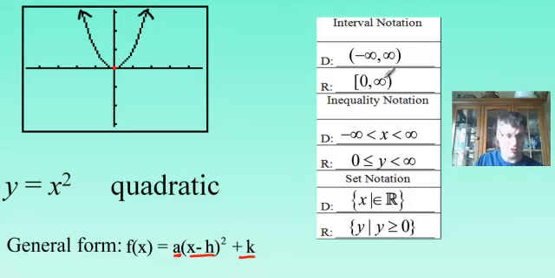Now let's look at the domain and range in our various notations. Let's start off with interval notation. The domain can be everything, just like linear, negative infinity to positive infinity. But for the range, since our graph does not go down at all, it's just going up, the lowest it gets is the origin, at 0 on the y. So we put 0 as the lowest point. Now the bracket means that it can actually equal 0.